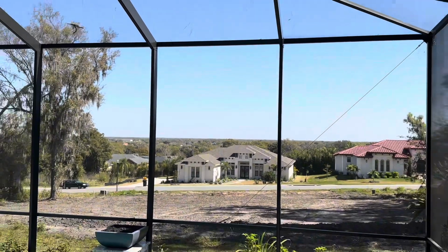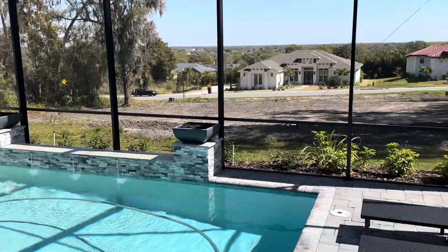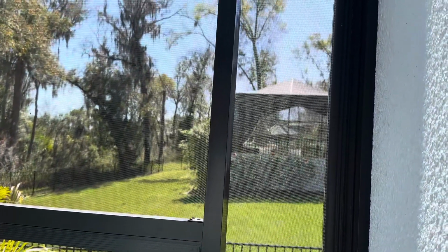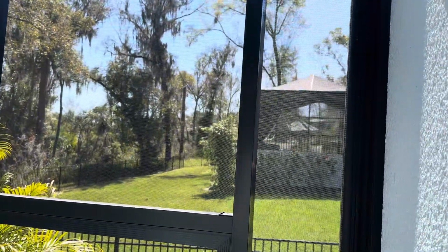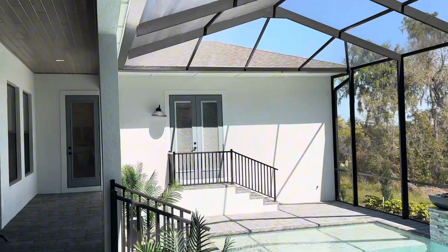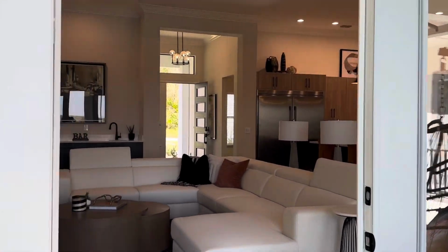You can actually see over in the Winter Haven area. Because of this, the pool, in this case, is lowered because of the lot. Every single lot will be a little bit different. Like in this case to the right, you can see there's actually a wall. Their pool is up a little bit higher, but there's a large wall, and there'll be steps to go down to the backyard. So every one of them is laid out a little bit differently. Once we sit down and talk to you, we can explain how that would work with your particular pool. So let's head back inside.